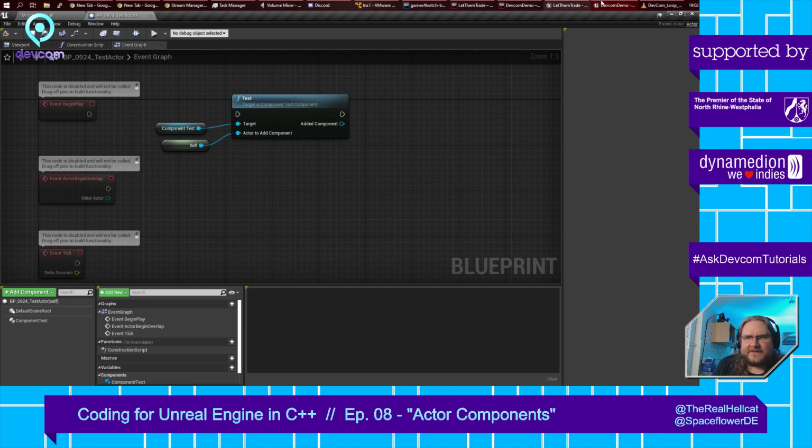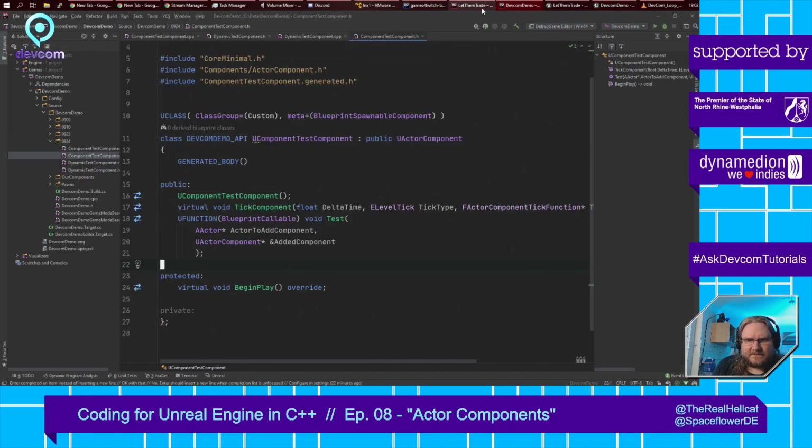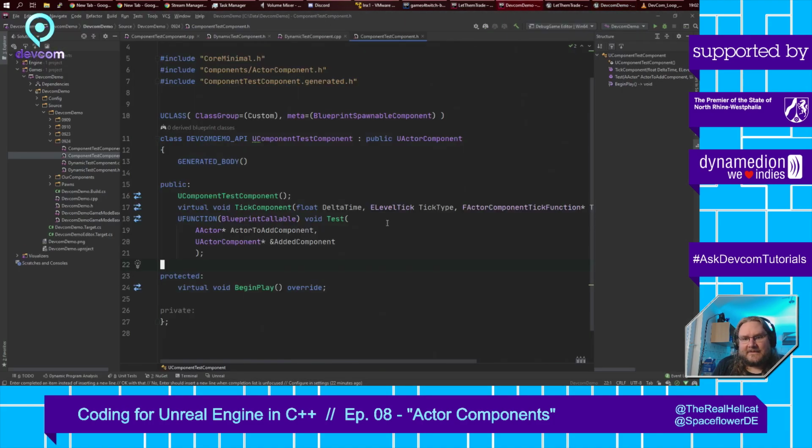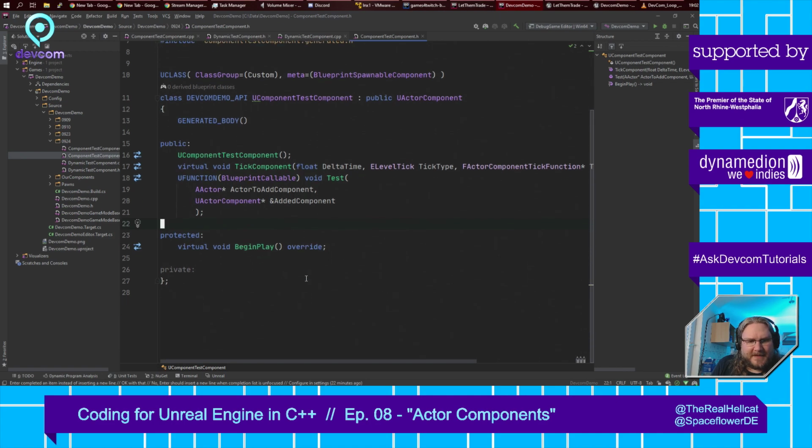We call our test function, which, or not yet, wait, now we're calling it. So as soon as this actor comes alive and starts its life cycle in the game, we call our test function that adds a component to the actor we've given it, and we give a reference to ourselves into this very actor, and we get a reference of the spawn component back. And look at this.